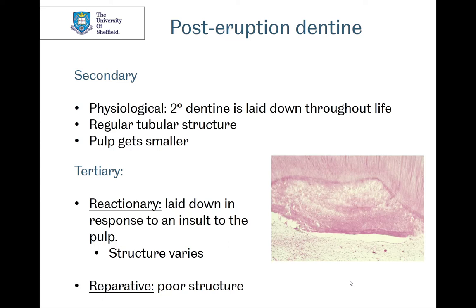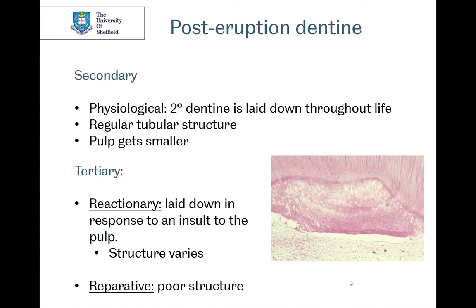However, sometimes you get a stimulus that pushes the formation of dentine on a bit quicker. We tend to refer to that as tertiary dentine, and it can be reactionary dentine. For example, if you have a carious lesion which is extending into dentine, the pulp dentine complex will respond to that and will lay down dentine at an increased rate, hopefully to shrink the pulp away from the advancing carious lesion. Depending how quickly that's laid down, it dictates how good dentine that is. If it's been laid down reasonably slowly, it tends to be tubular and regular. If it's being laid down quickly, it tends not to be.